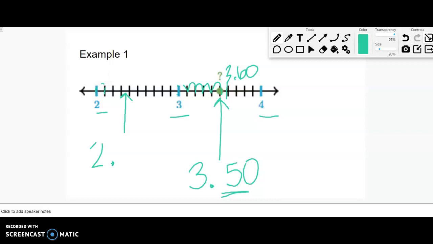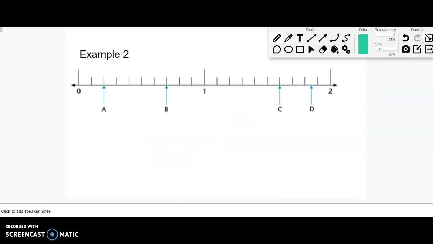This is point one, point two, point three, and then we're not going all the way up to point four yet. But if I think of this as point thirty right here, then I know a little bit more than that is going to maybe be thirty-four hundredths, thirty-five hundredths, thirty-six hundredths, something in that area. We're not going to look at all of these arrows here, but let's look at D right here.